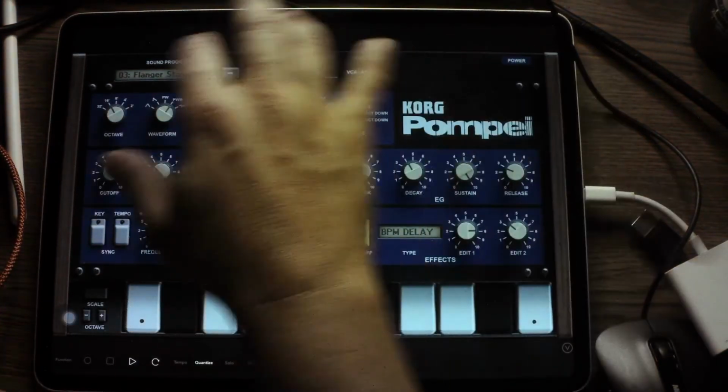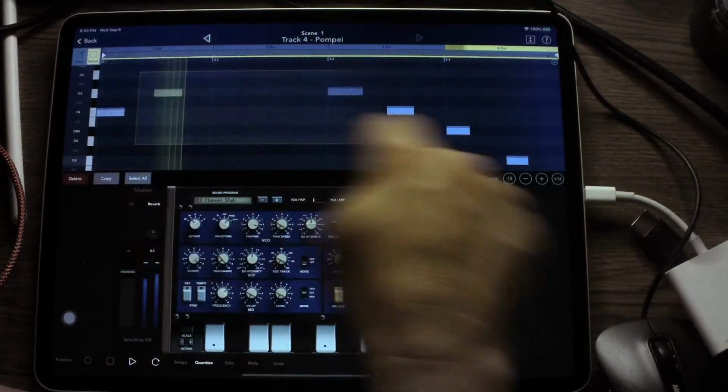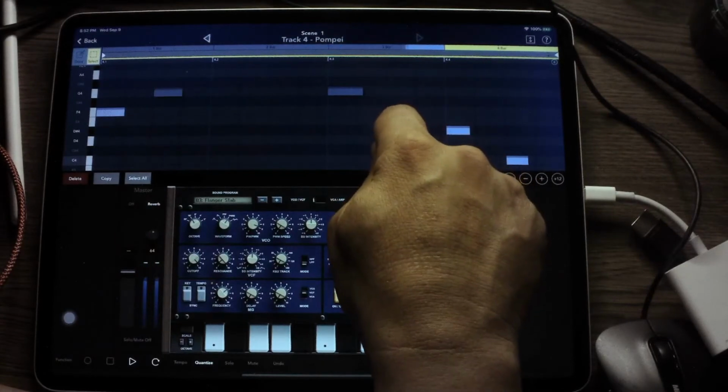Pretty much production with this thing. Now let's take a look here. You can use select, which is right up here in the left-hand corner, sorry, I forgot to mention that, to grab notes and move them around if you want.